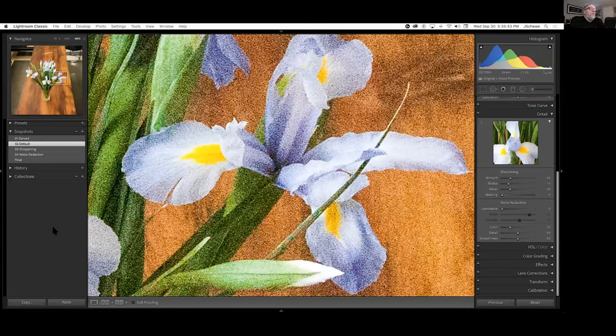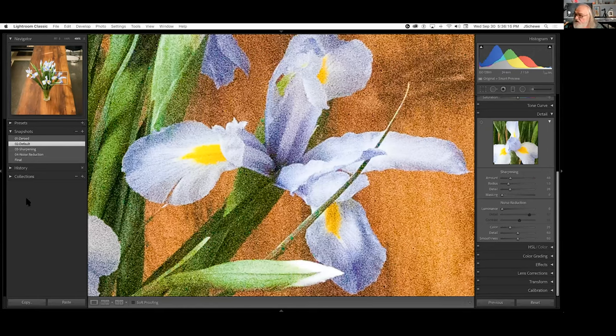Where would you normally do your sharpening and noise reduction? Towards the end of the workflow after the adjustments are made? Is that how you normally would do it? Yeah, it doesn't really matter, because in Lightroom and Camera Raw there are very few things where the order matters, one of which is spot healing. That's one of the few things where subsequent spot healing depends upon the previous spot healing. But noise and sharpening, it doesn't matter.